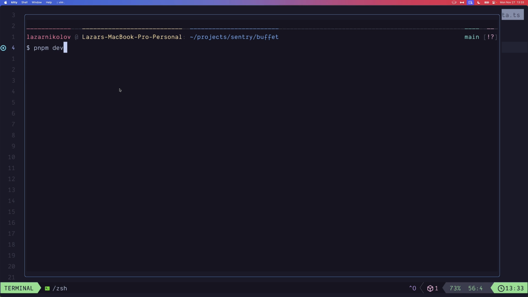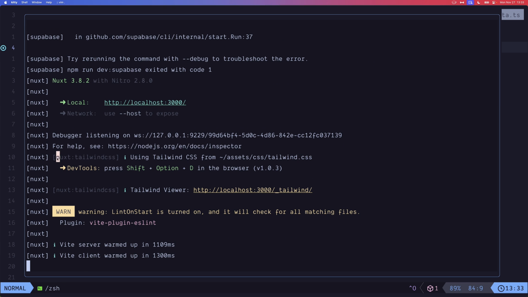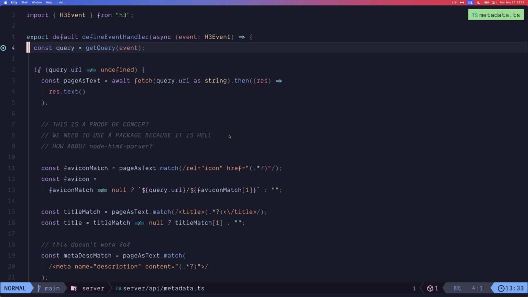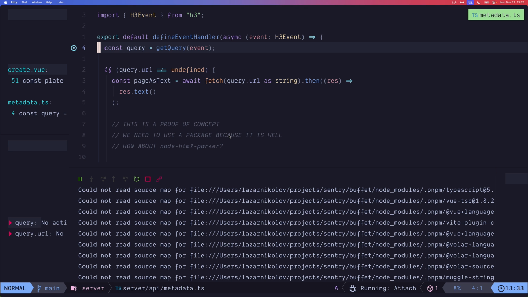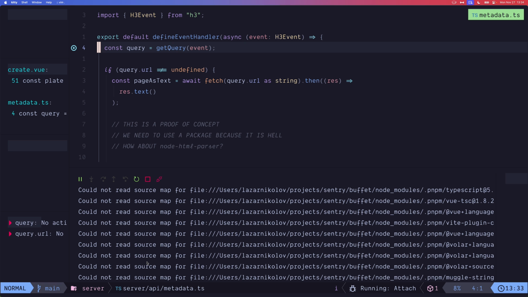So I'm gonna do npm dev again, but check this out. Now when I do npm dev again, this is a new thing. Debugger listening on localhost 9229. See that? This tells us that we're starting the debugging client as well. Okay, cool. Let's try to attach to the process now. Leader DA, attach Nuxt. It's probably the first one. Hit enter. And there we go. We are attached. If we look at the terminal, we're also going to see a message. Debugger attached. So this means that we're in the clear.